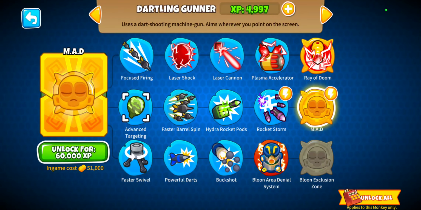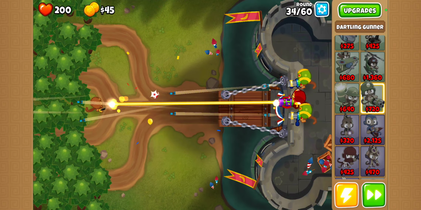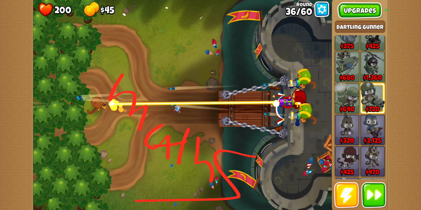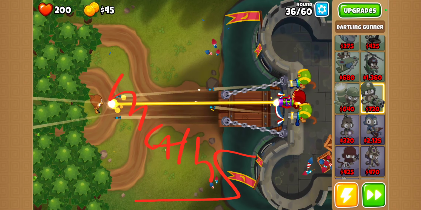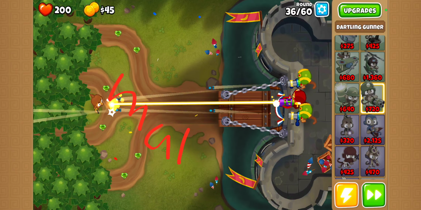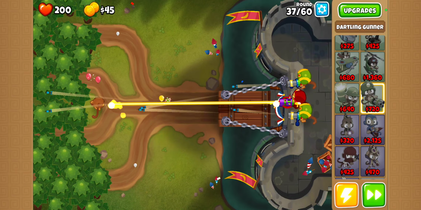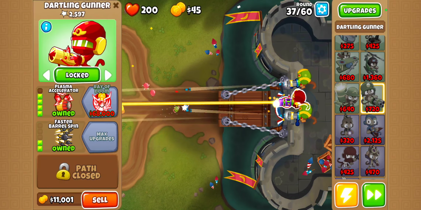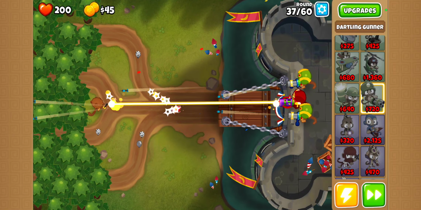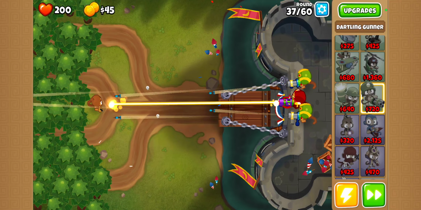So we got 5,000 XP. A little under 5,000. Let's see how much we get in 26 rounds. Quick maths. Maths, that's just gonna be on the screen till the end of the video. Quick maths. I'm just kidding. Round 37, almost to round 30, or almost to round 40. I can count, I promise you, I can do it.